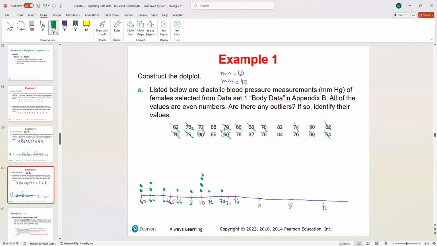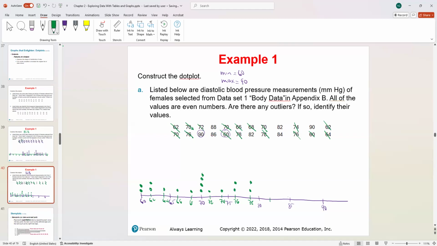I see 76, one and two, right? So we see two 76s. I see 78 twice, so 78 probably somewhere here, one and two. And I see 80. There is no 80, so I see 82 twice.